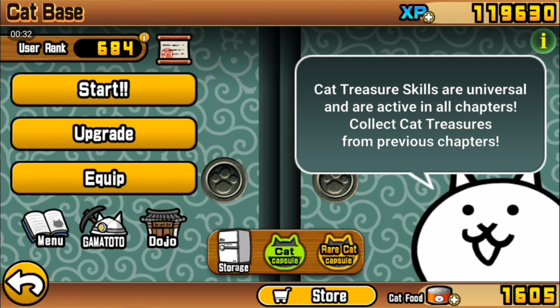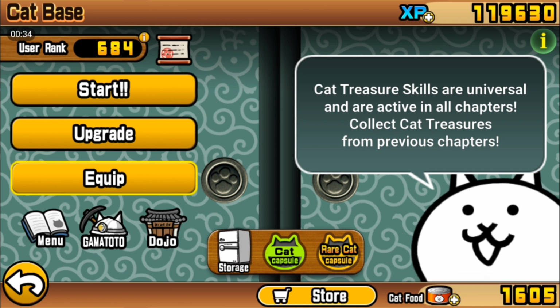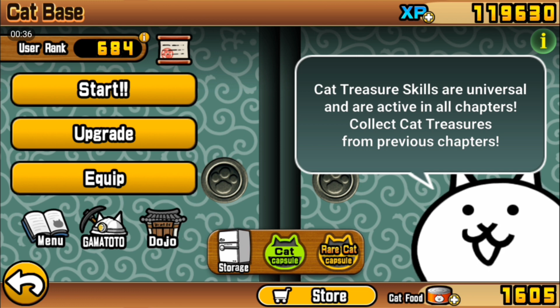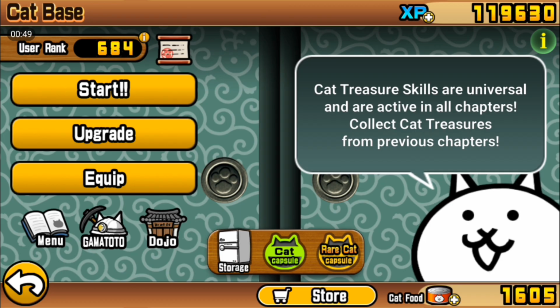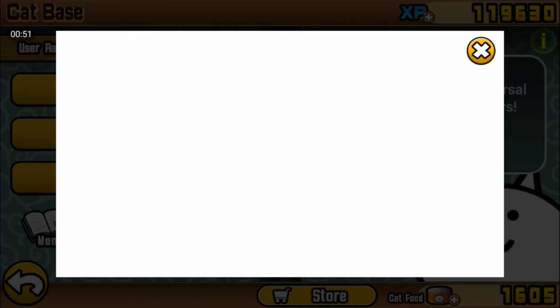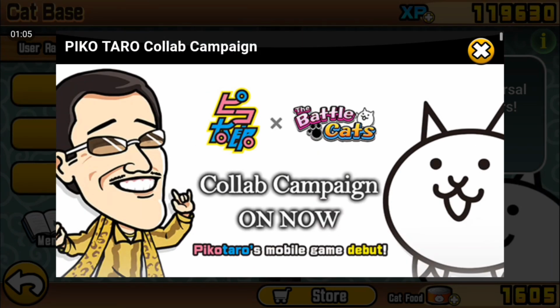But as we get on into the video of this Battle Cats, so today there was a collaboration stage. As we tap the little tiny information icon, as nothing ever pops up, will something pop up? Come on, let's see. Come on, I'm gonna tap out of that. Nothing? Hold on, give me a minute. Okay, and there it is.